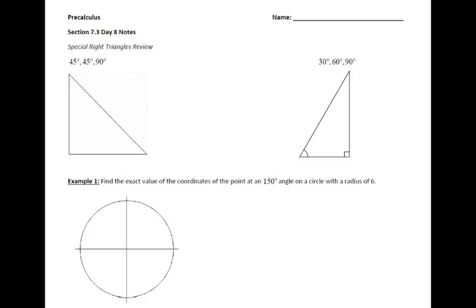So just a refresher, take a look at a 45, 45, 90 triangle. A couple things we should know about them is the two legs of the triangle are the same length. Call them x. That could be any variable. And the relationship between the legs and the hypotenuse is that the hypotenuse is whatever that leg length is times the square root of 2. And if you don't remember that, or as we get into this, you tend to forget, I just want to quickly show you where that comes from.